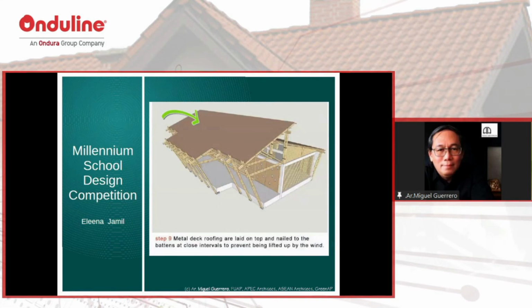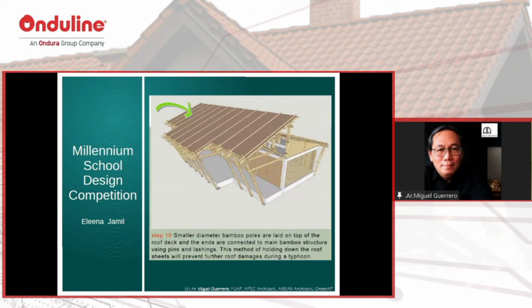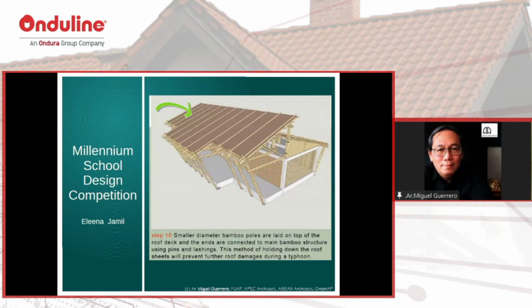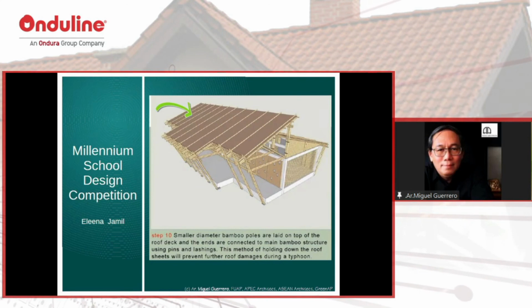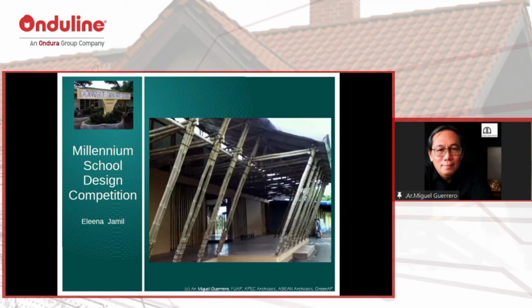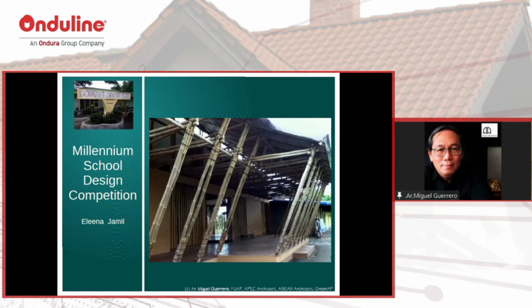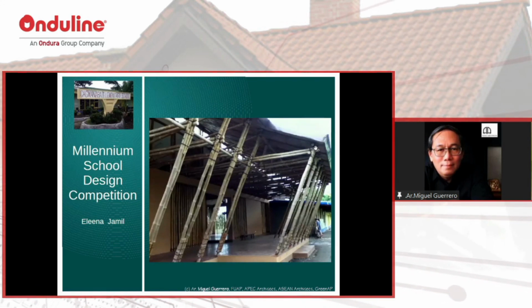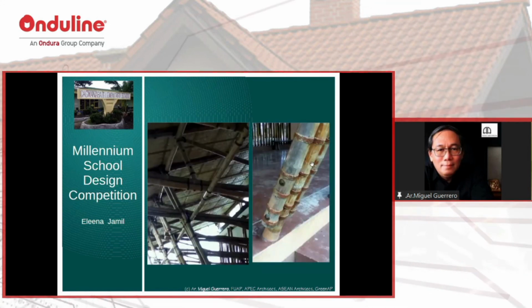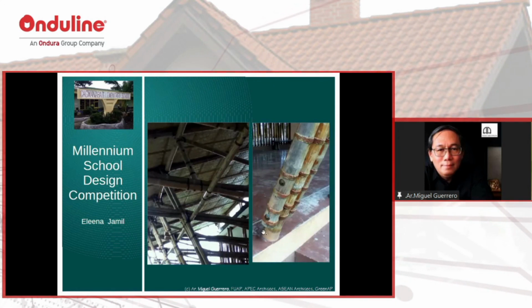Then you start putting the roof, metal roof. And this one was the reason why I want to show this to you. And then you put bamboo poles on top of the roof, tied up to the same structural system, really holding down that roof. So you don't have the roof on the medya agua fluttering outside there. No, you have the whole system integrated as a structure. No, that's the finished product. You see, it's there, tied up directly. So there's a small overhang here, but essentially it's literally at that edge. No, this was supposed to be steel pipes, and you slide the bamboo inside, but budget constraints, so we ended up Philippine style, PVC na lang. No?